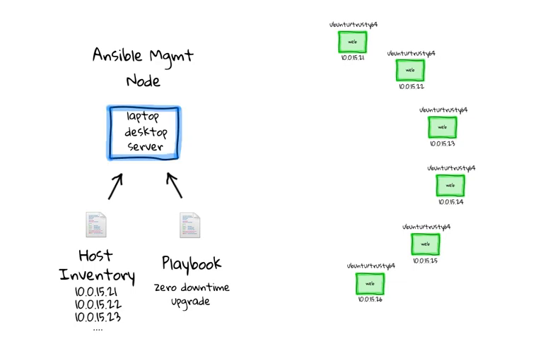So let's run ansible-playbook again. This time it'll pull in our Zero Downtime Upgrade playbook. Then it'll pull in our host inventory. Again, you could use some type of database if you have a very dynamic environment. Finally, we use our SSH trust based on a pre-shared key to connect to each box, one after another, removing it from the load balancer, updating the software, and then re-adding it to the load balancer, then moving on to the next node. You'll notice here that we're doing this in sequence rather than in parallel, and this is an easy option to change in the playbook.